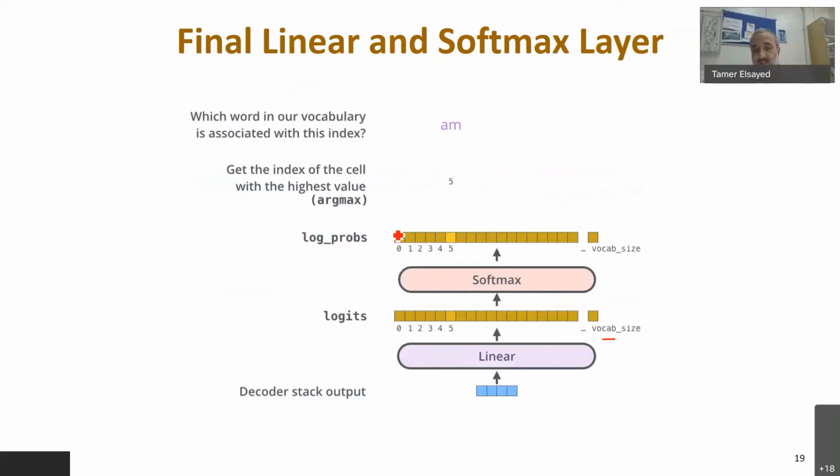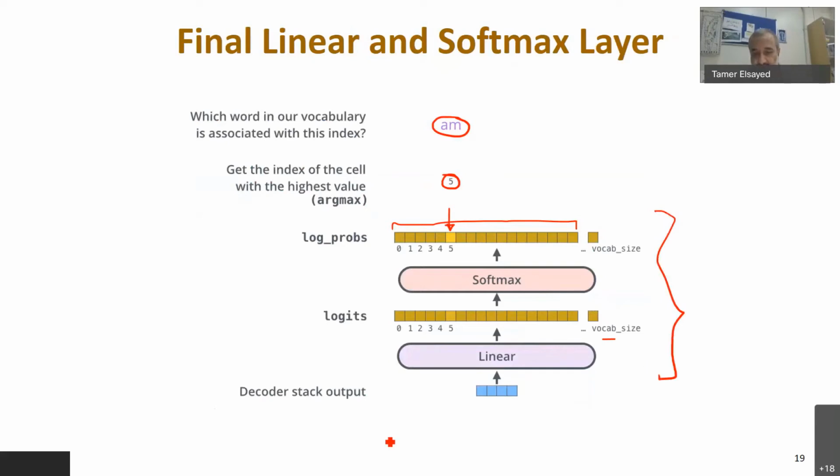Okay, so now this is a probability distribution. I can look at which one has the higher probability and look it up in my one hot mapping to see which word corresponds to 5, which happened here to be am. So we get just the index of that highest value, and we'll now assume that this is the output word of the decoder stack at that step. Okay, any more explanation about the output?